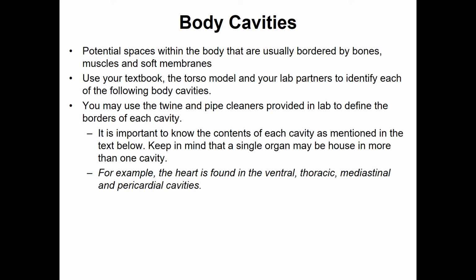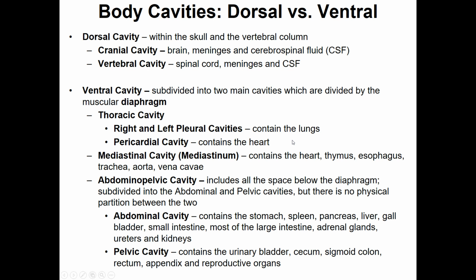But of course, if you provide us with information that is accurate, that's not in the lab manual, we'll know how to identify that. One other thing to keep in mind is that some organs may be housed in more than one cavity. So let's show an example of what this looks like. In your lab manual, you're going to see a division between cavities in the skull as well as the dorsal cavity and the ventral cavity.